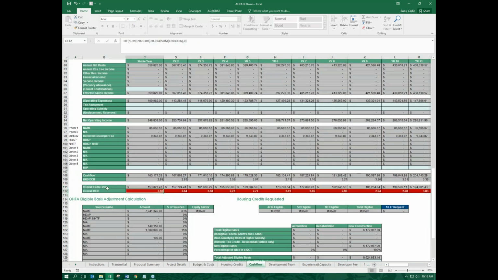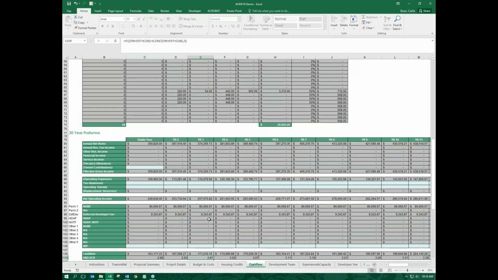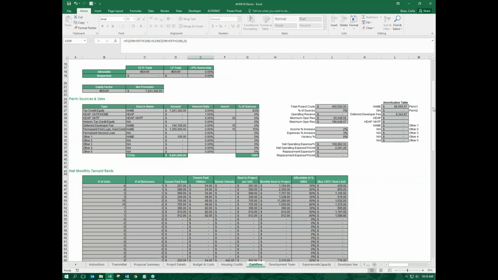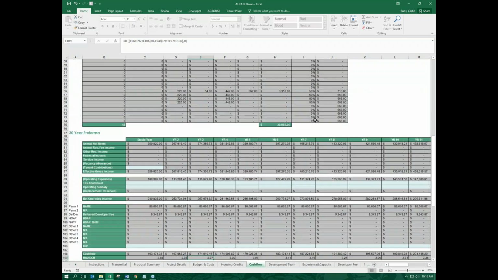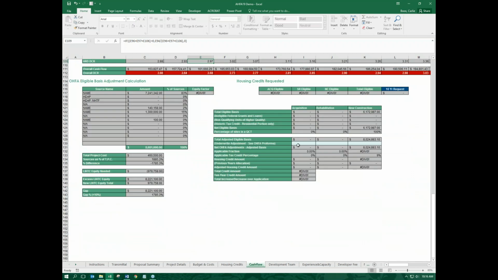Obviously, again, these numbers are completely wacky right now because we've only half filled out our sources and uses. So don't look at the substance of what I've written, just look at the process of how I'm typing it out. We have received questions in the past about what this line here is. It's unlocked.